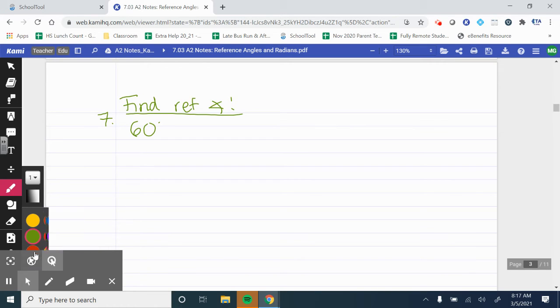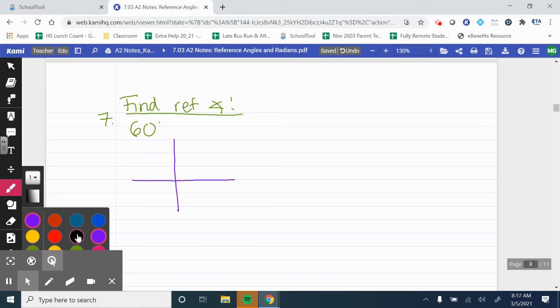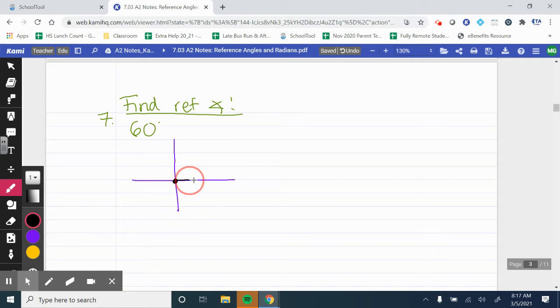So when you're finding a reference angle, the first thing you should do is graph it. So we have our set of axes, and then initial side is positive x-axis. 60 degrees is going to be in quadrant 1. So when we find the reference angle, we're going to squiggle the terminal side or darken that side, and then find the part of the x-axis that's closest to that. So is it the positive x-axis or the negative? In this case, the yellow is closer to the positive x-axis. So that yellow angle is my reference angle.